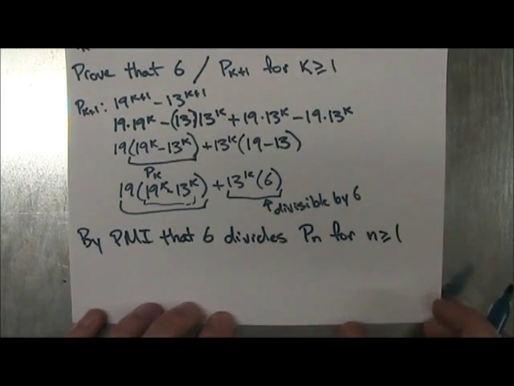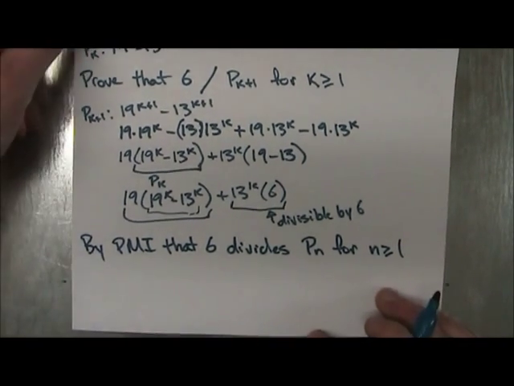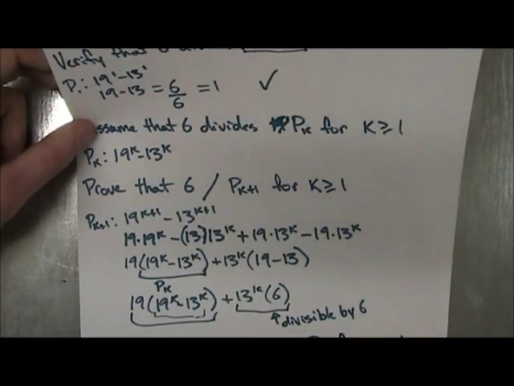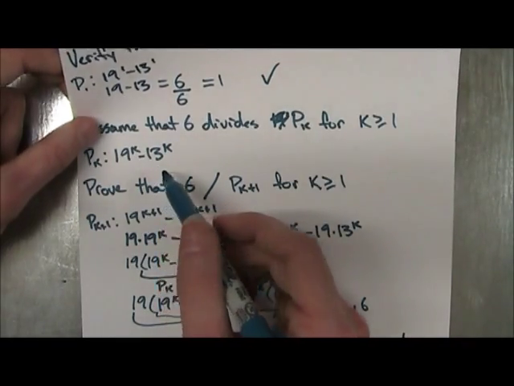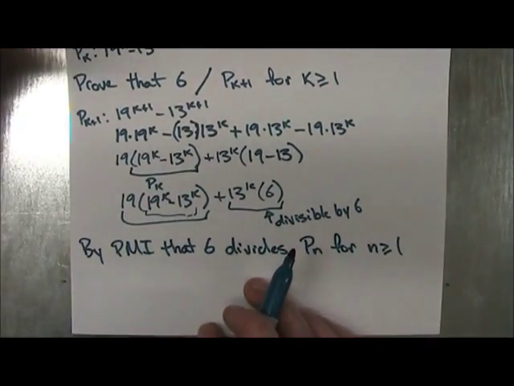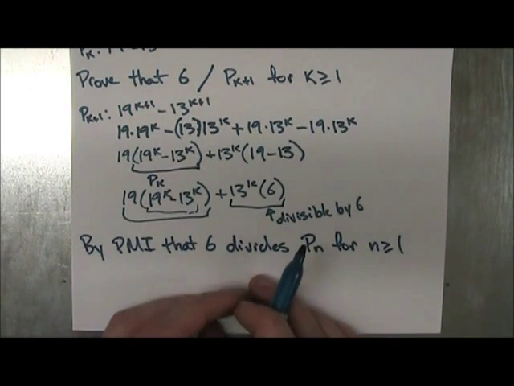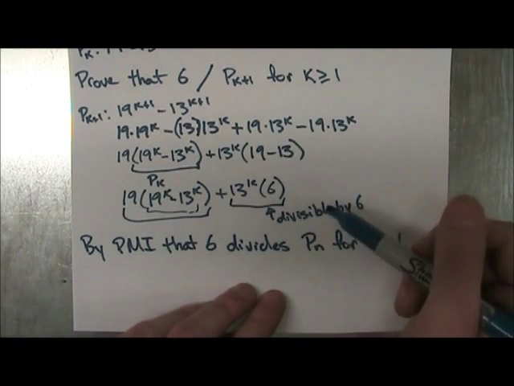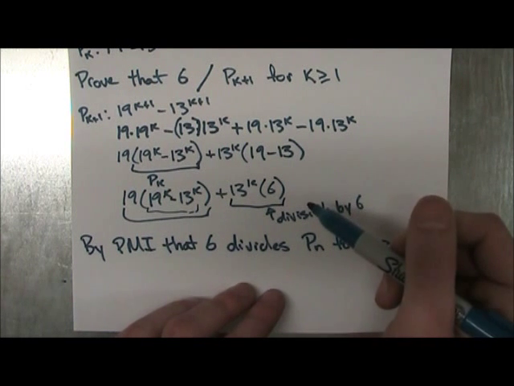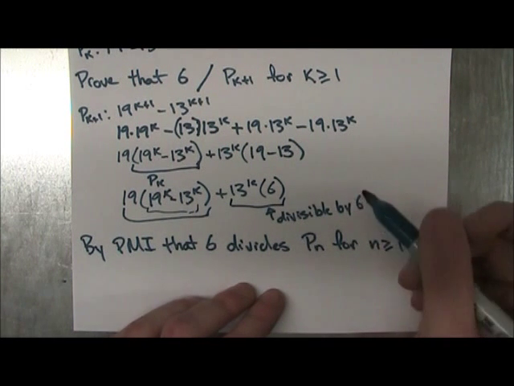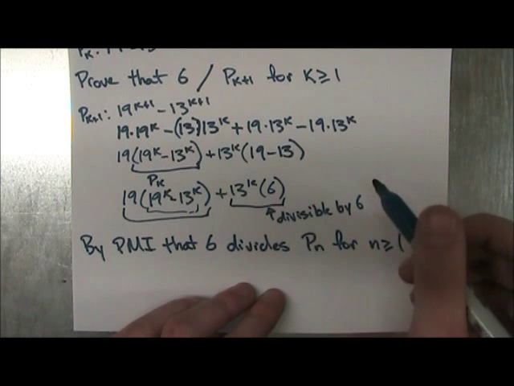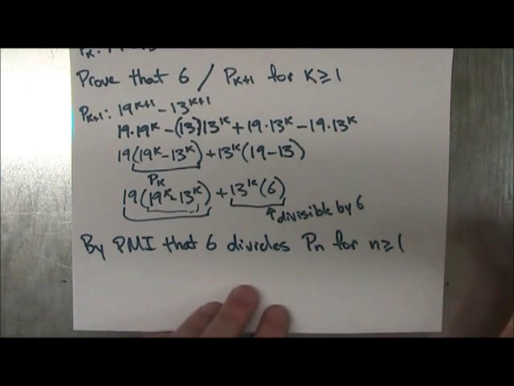And that's it. So I can't stress enough how important it is to factor out P_k from your P_{k+1}. That's usually what it takes. Especially if you have a more difficult problem where it's not just making the left-hand side equal the right-hand side. Do whatever you can to factor out P_k. And if you can't do it, add and subtract a factor that allows you to factor out P_k. That's the key.